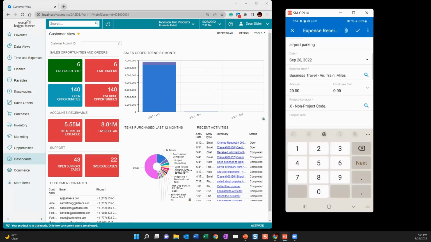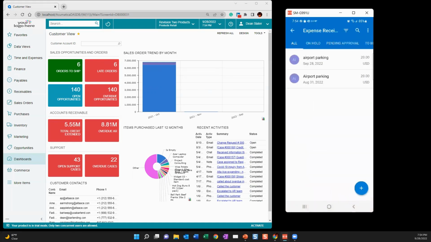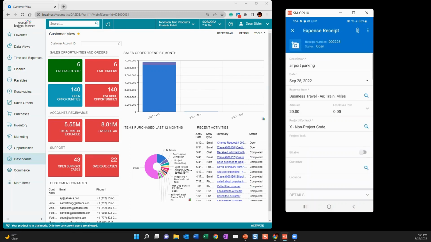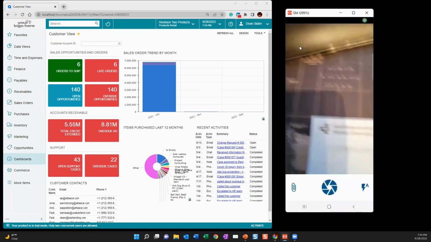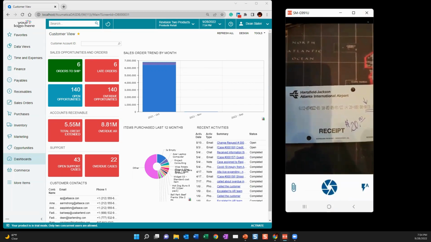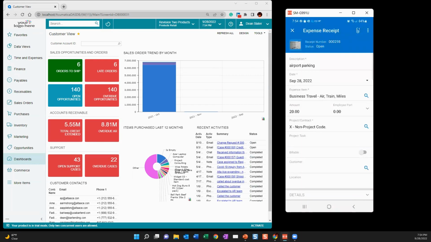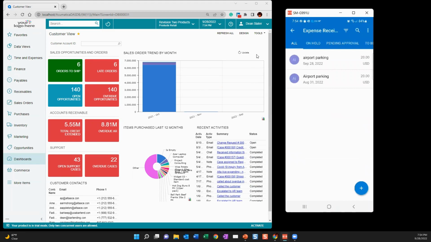All right. And then now I have the shell of an airport parking ready to go. Once I grab that particular receipt number, notice the icon up at the top here. If I was to use my mouse cursor showing the screen share, I'm going to go ahead and capture this receipt and accept that. And that's now attached to that particular expense report. All right. I'm going to close out of this and see that I have that record there.